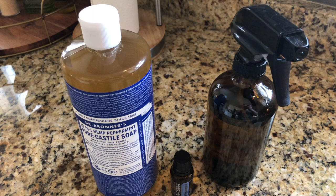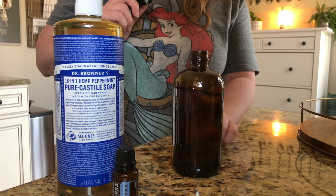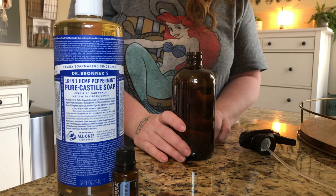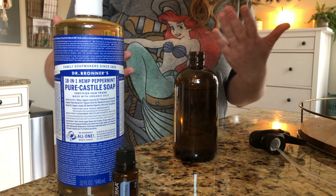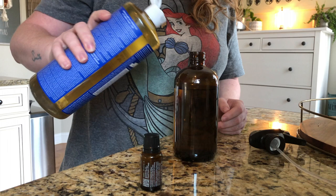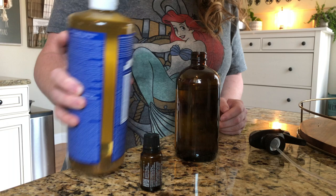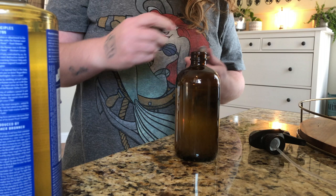You don't want to use something like a dish soap or hand soap because that has extra stuff in it for your skin that your plants will not want. I have some water that's been sitting out for the past 48 hours — just regular tap water — so that the minerals, chlorine, and whatever else is in tap water can evaporate out so it doesn't hurt the plants. I'm going to add maybe a tablespoon of Dr. Bronner's soap and then 10 drops of doTERRA's essential peppermint oil.